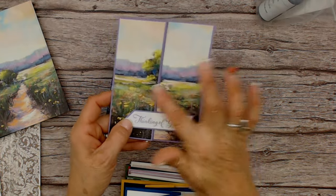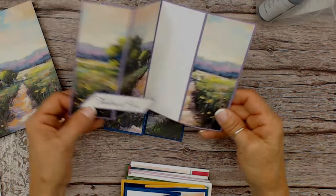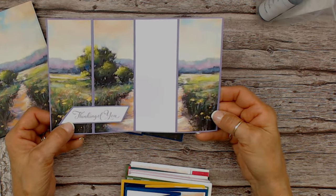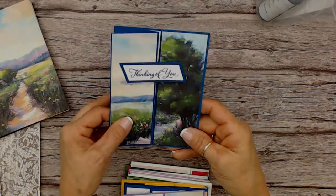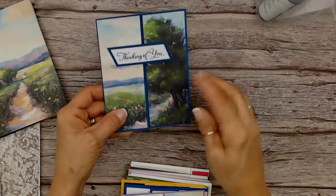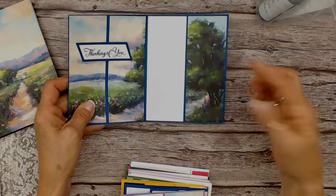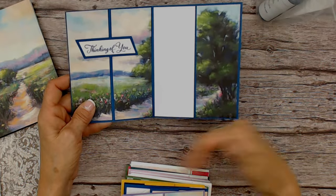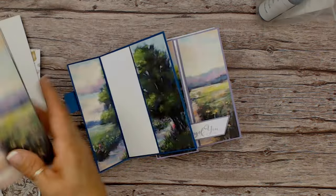Here's another one. So those two prints don't go together, right? But when you open it up, see, it all follows. Is that fun? And here again. So it kind of follows, but not follow. It's the same print. So this here, it's a 6x6 too. Well, I have to trim the bottom, but it's 2x2x2. Awesome. So this, you saw all those prints there in the card. So this, you can choose it.